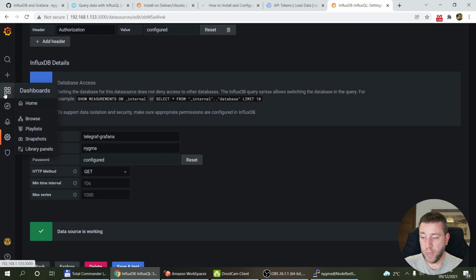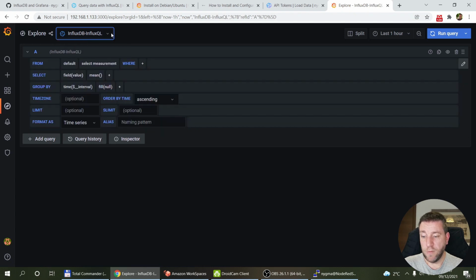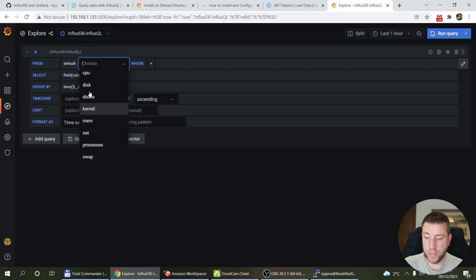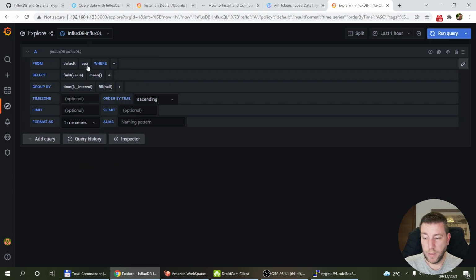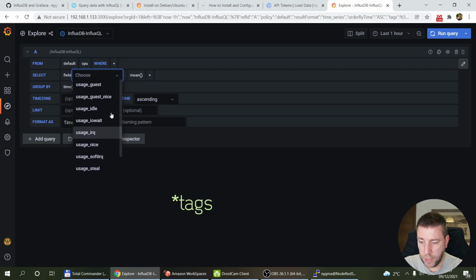So again, if I go back to Explore, just as I showed before, and if I select this InfluxQL data source, then now I have the option to select again measurements, and the keys as well. So let's say CPU system.